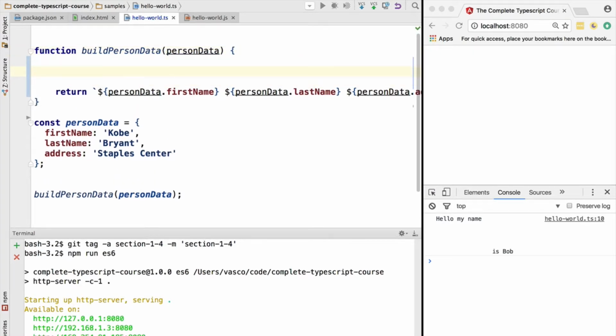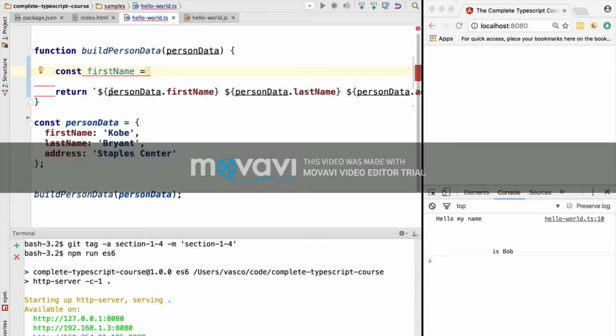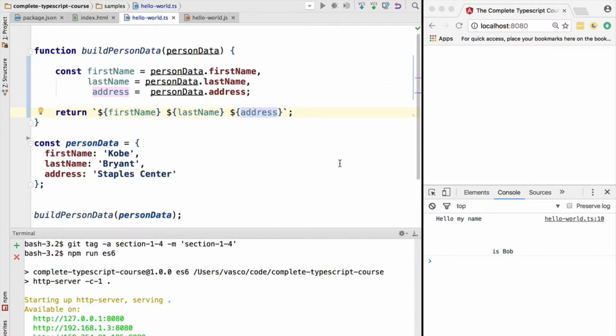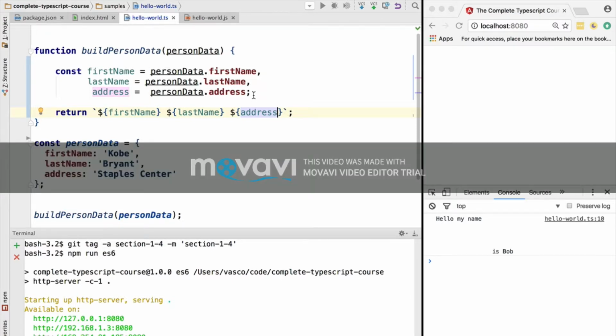So what we might end up doing is something like this. We declare here a variable first name and we assign it to person data. And then instead of typing everywhere person_data.firstname, we simply type the name of the locally defined variable first name. And we will do the same for the two other variables. This is what the program would look like after applying the same logic to last name and address. So this is doable, but it's a little bit verbose.